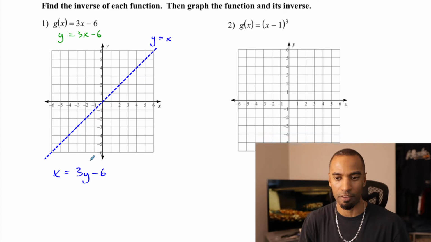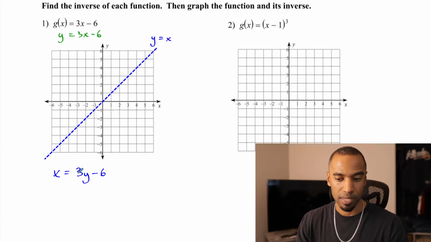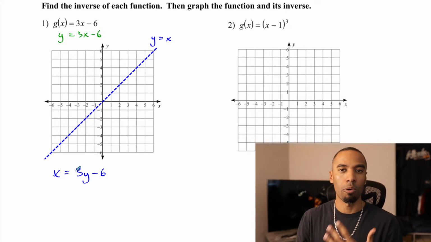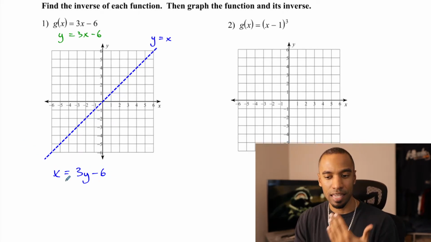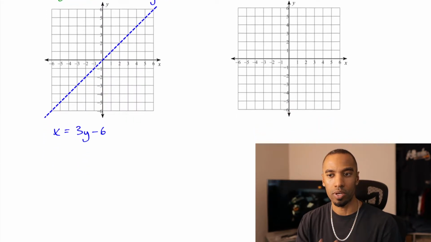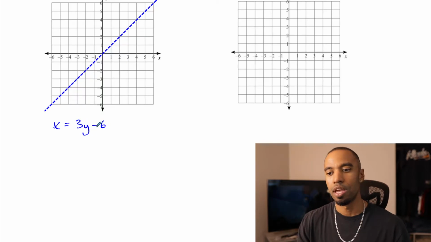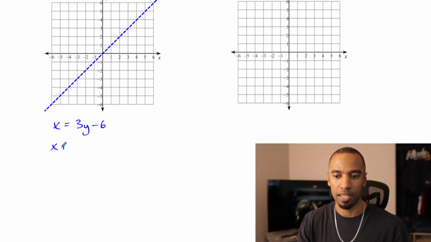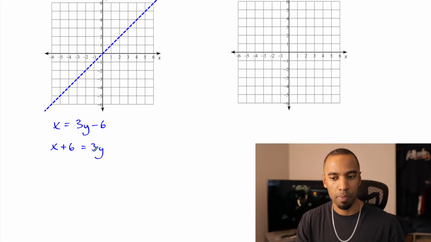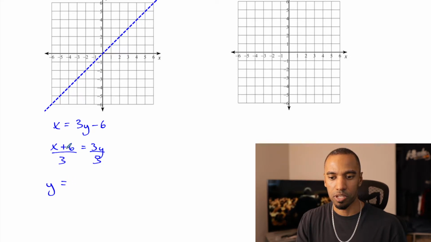There's some tableless graphing that we know how to do. So what I'm going to do is I swapped x and y. Now let's get y all by itself again in this equation. This equation already is an inverse, but let's get it by itself so we know how to graph that in the best way: plug in x, get out y, or use the slope-intercept form. So if I add 6 to both sides, I'm going to get x plus 6 equals 3y. If I divide both sides by 3, then I'll get y equals x plus 6 all over 3.